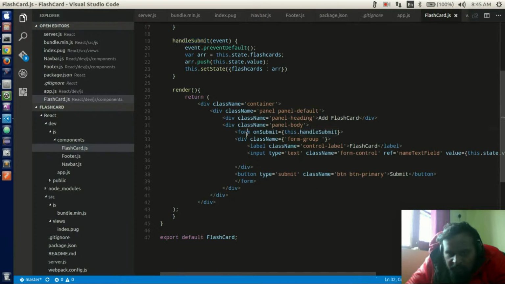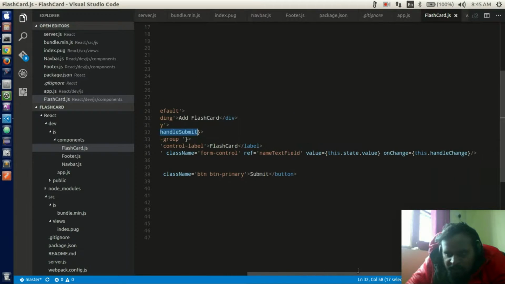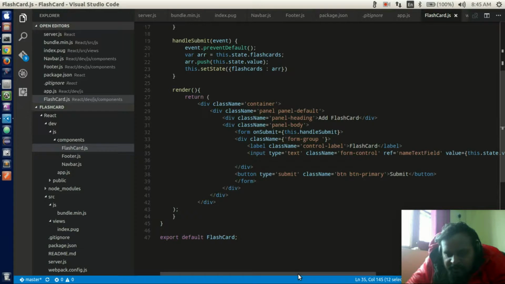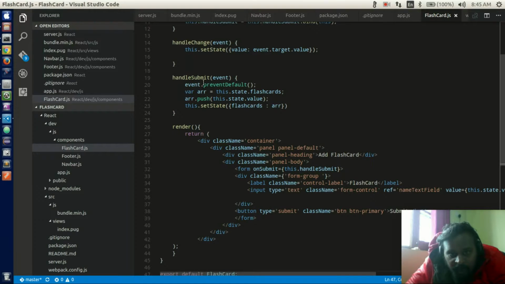In the form we trigger an event that on submit it should trigger the event handler handle submit, and in the text input we trigger an event that on change it should trigger handle change, and we define those event handlers over here, handle submit and handle change.